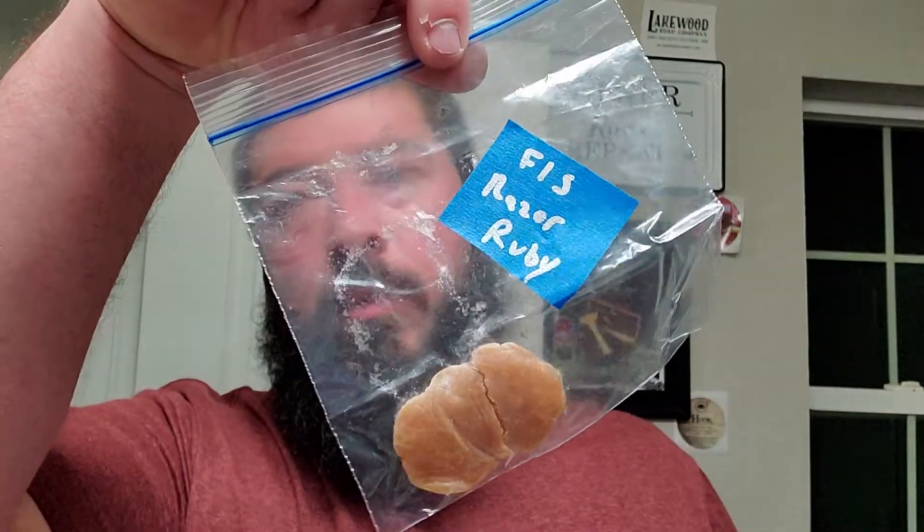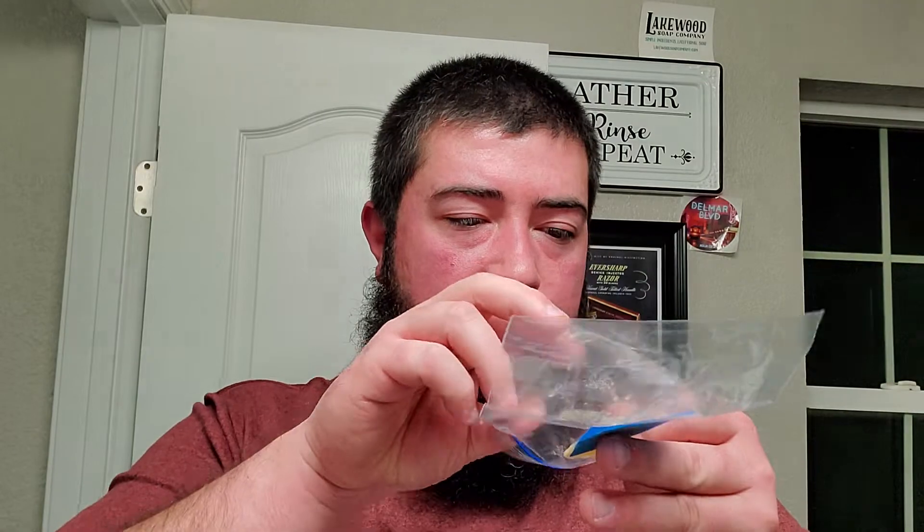I think I'm just gonna have to wait to lather them, because the green jumped right out at me but those last two didn't really. Now we got Razor Ruby - I do know what Razor Ruby smells like because I got the beard oil and the beard oil is a banging scent strength. But I'm not even really perceiving the Razor Ruby that I know and love from the beard oil. And then we got FLS Blue as well - a little fresher but still very faint. It kind of sucks, man. But thank you John for the First Line Shave sample pack - that was awesome of you. I can't wait to get into those samples - pretty generous from what I could tell.